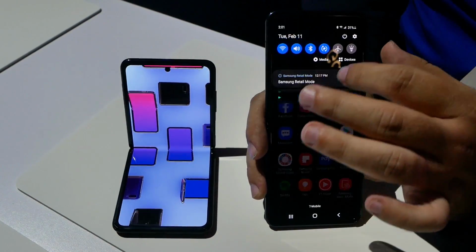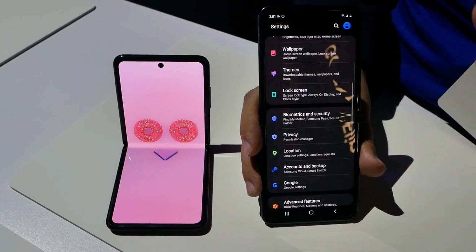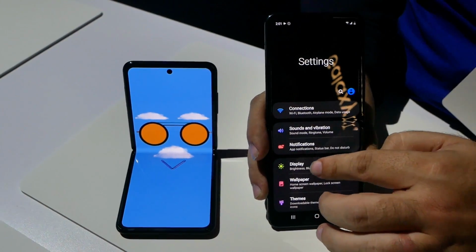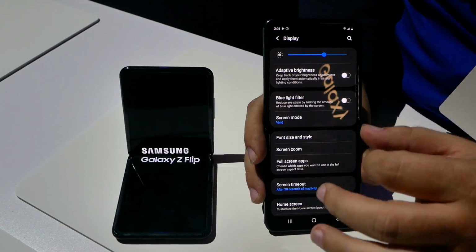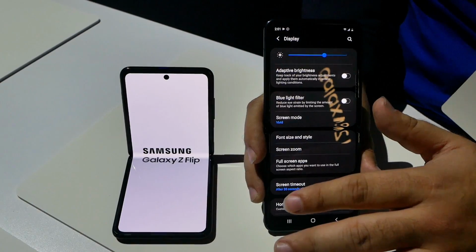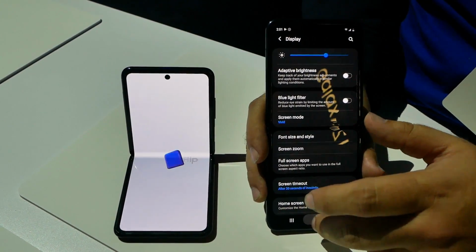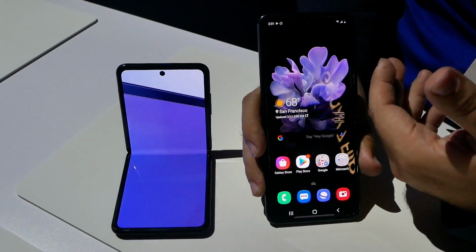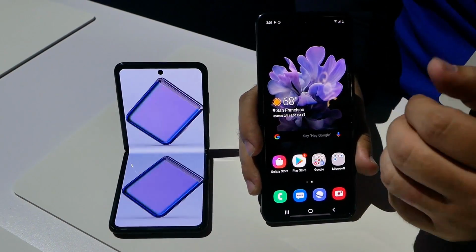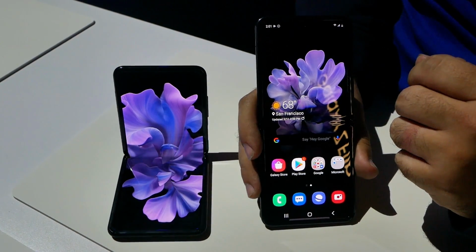So one is it does not have a higher refresh rate. So in terms of the refresh rate here, it is just going to be the standard 60 Hertz refresh rate. You do not have the 120. And third thing is that these are 4G models as opposed to the S20, which in the US at least, it's only going to be 5G. So very curious to see how it goes with the Z20.